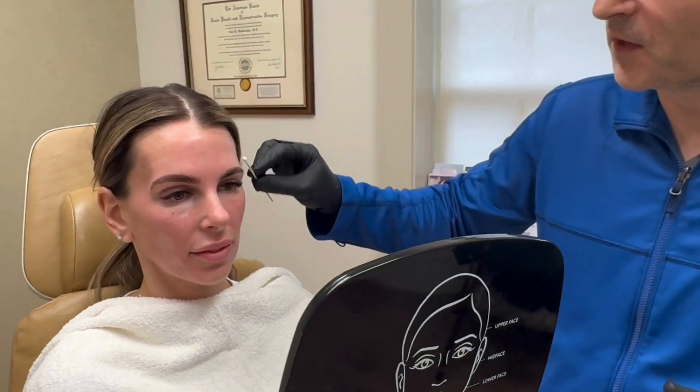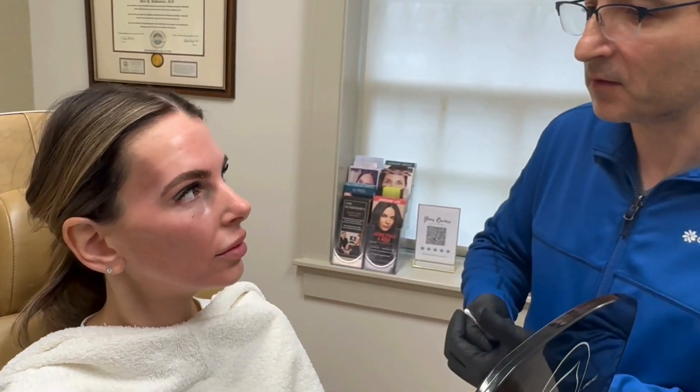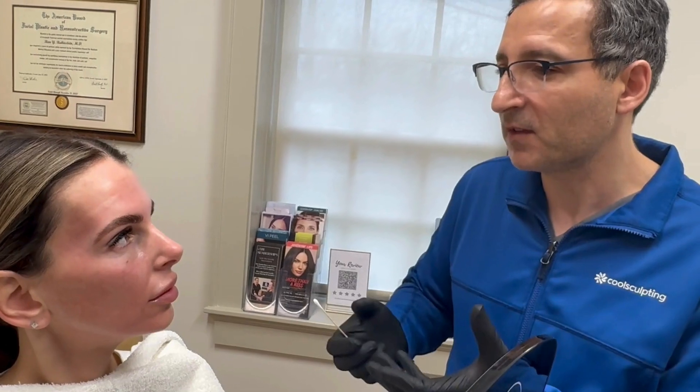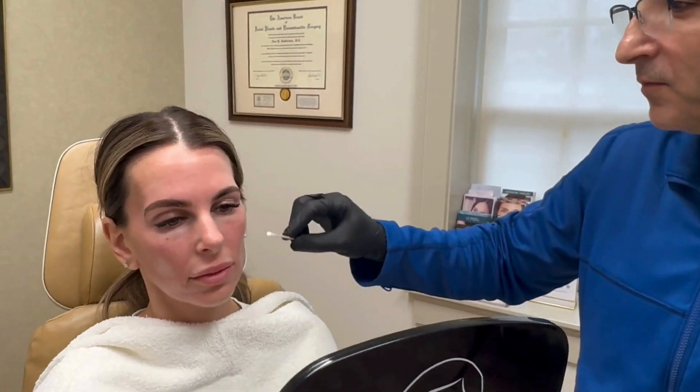What we're going to do is fill in this part — mostly back here — because this is what supports the face. It's called a line of ligaments; they go from skin to bone to muscle, and when we lose volume around those ligaments, that's when things fall. You've got great elasticity to your skin, so as those ligaments get lifted when we replace that volume, they'll come right up.